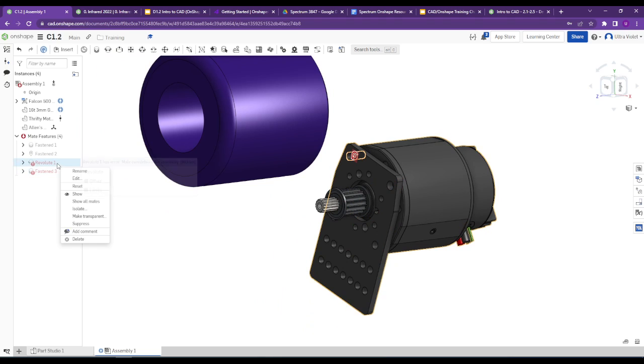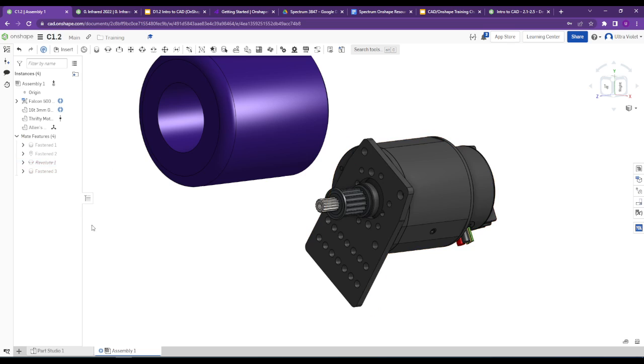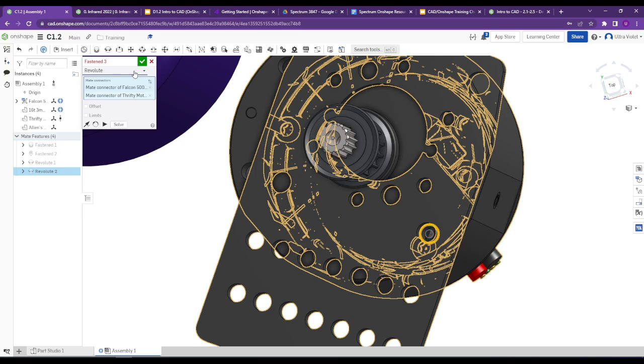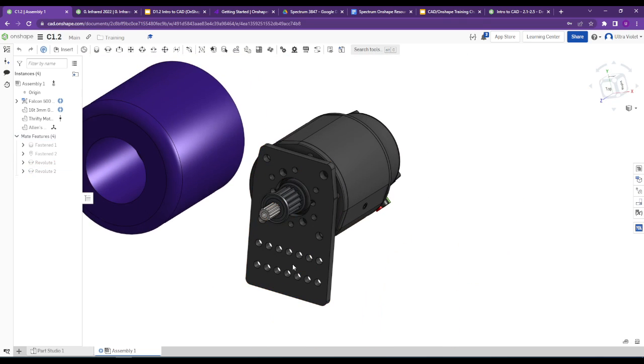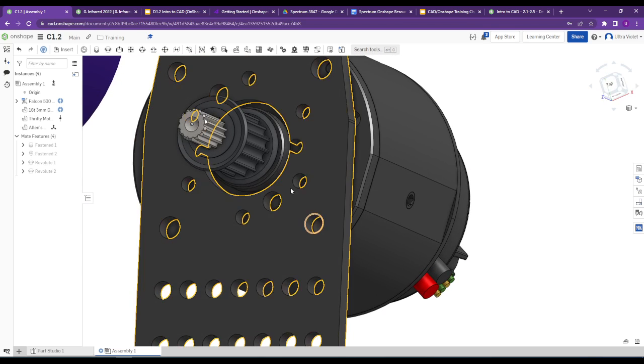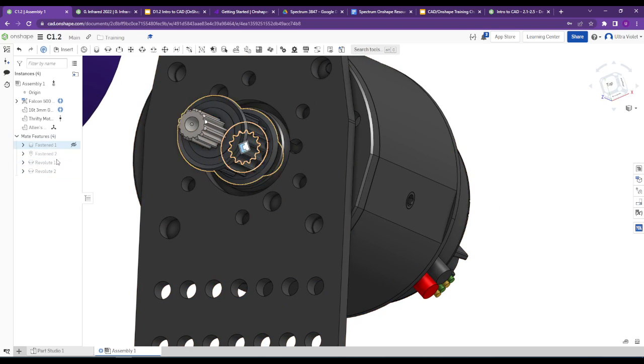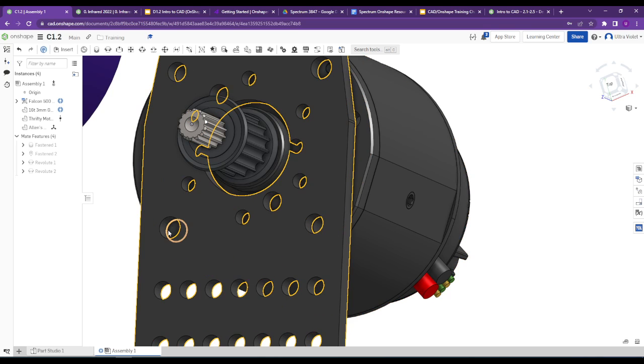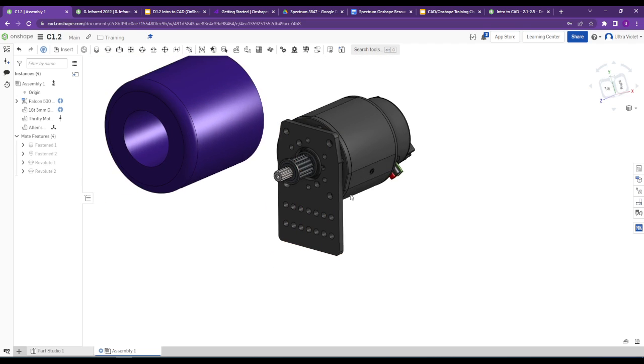We have some broken mates for some reason. Let's see. Oh, I know why. Okay, we're going to edit this and make this one also revolute, so it's no longer broken. All right, so now this plate is bolted correctly. None of it's red. We don't have any errors. We never want to have red stuff over here because that tells us something's not solving correctly, like we have two mates that are in conflict. If we were to tell this hole to also be mated to that hole, it's not something it can do, so it gives us an error, makes it red and says you can't do it.